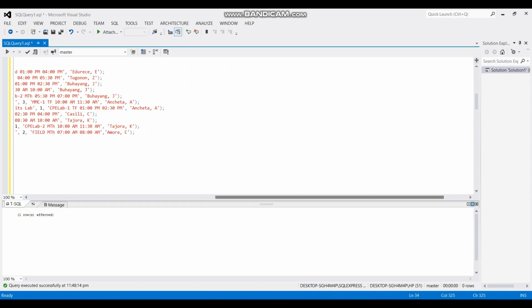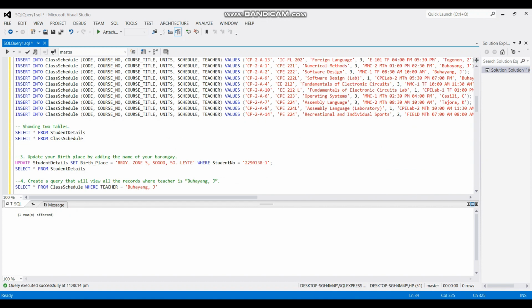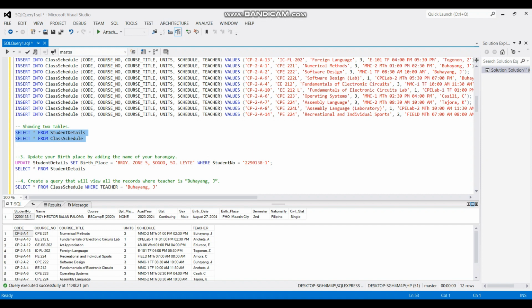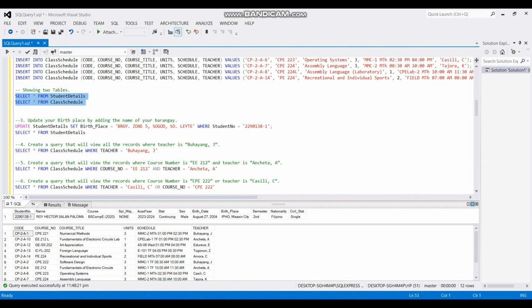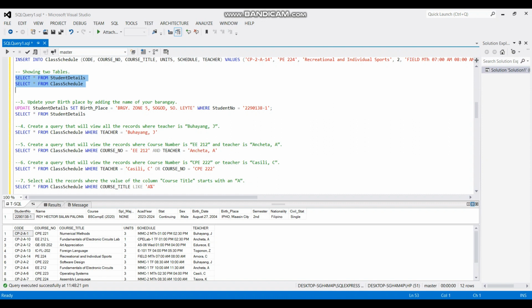Then as you can see, it's now correct as long as you do the proper placement of values. So now let's change this birthplace, using the corresponding student number, to my barangay.